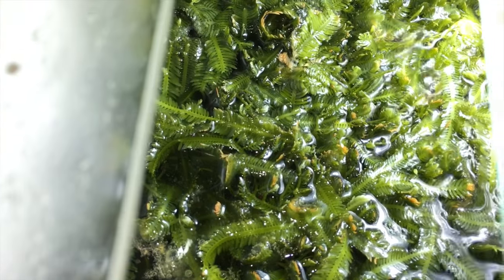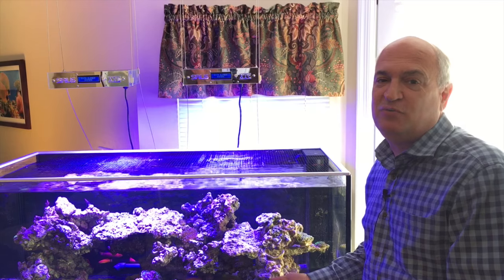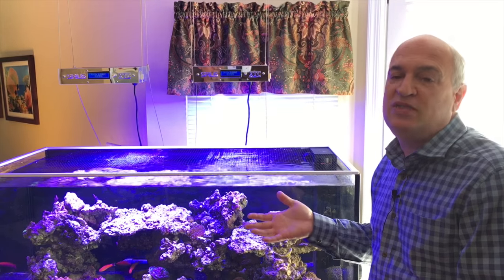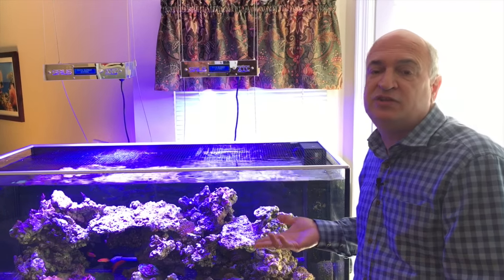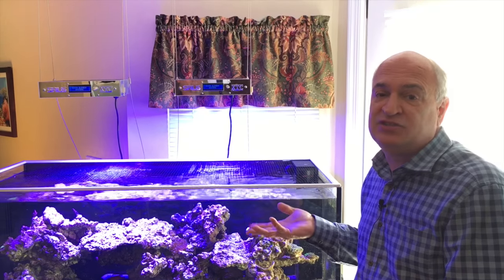Unlike any of my other tanks, I'm not using Miracle Mud in this tank. This is the first tank I've run in 20 years, including my plant tank, that doesn't have Miracle Mud. So I'm following what Triton wants to do and running it with all their chemicals to see if everything works the way they want. So this is the true Triton test. I even use the salt they recommended rather than Instant Ocean or Reef Crystals, which is what I've used on all my tanks for the last 30 years.